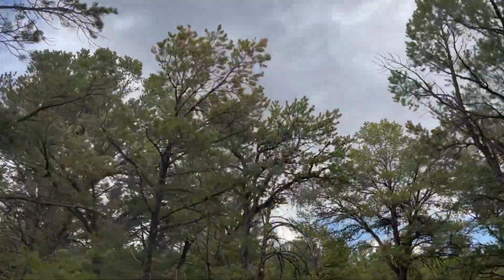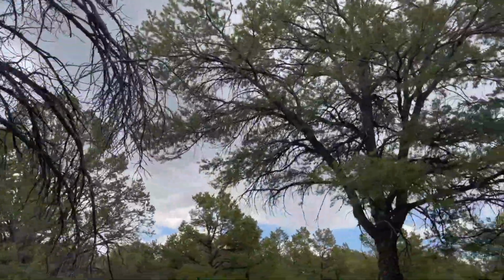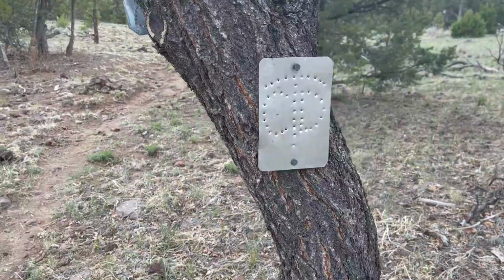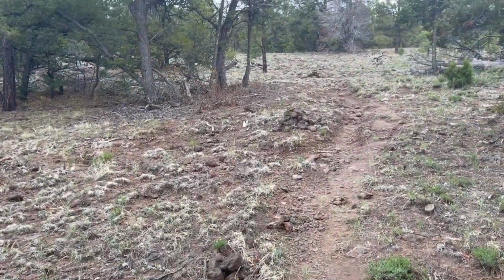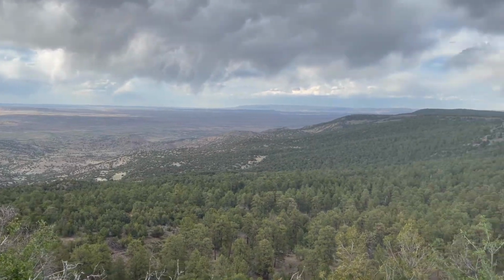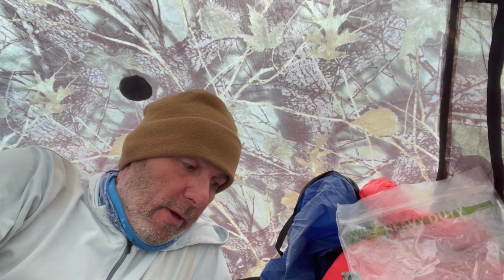So in this part of the state, it seems to cloud up every afternoon. It's very nice because you get out of that just brutal sun. Well, there's a different CDT sign. So at 20 miles, so now begins the search for a campsite. The iris flowers yesterday in the middle of the road. Did you see this? Oh my god. That's an Indian paintbrush. So we stopped at mile 579.5. That was about a 21 mile day.